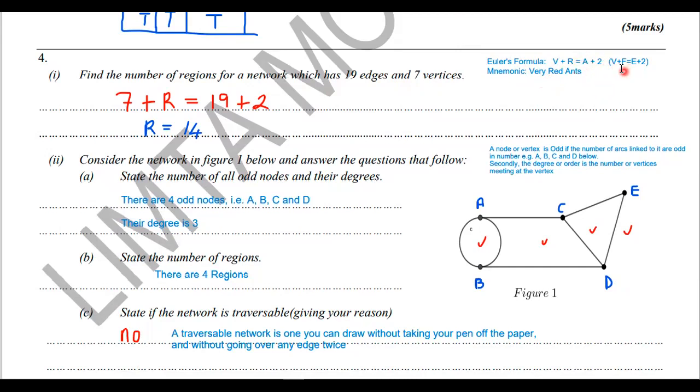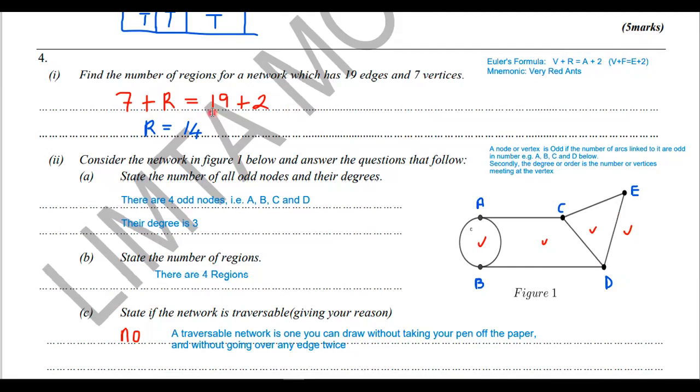Or Euler's formula can equally be written using this form: vertices plus faces equals edges plus 2. We can replace faces with regions. Regions and faces are identical, and arcs or edges are identical. So this formula, if you're working with networks, you use the same formula. When we're working with nets or networks, we apply the same formula. So what's a net? A net is like when you open the carton of sugar, right? You open it out. That's what you form, a net. And networks now are just these lines, like this example that we have here.